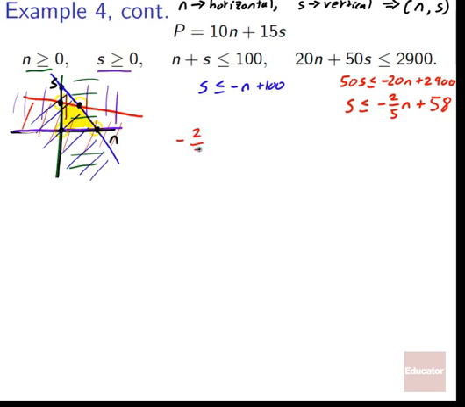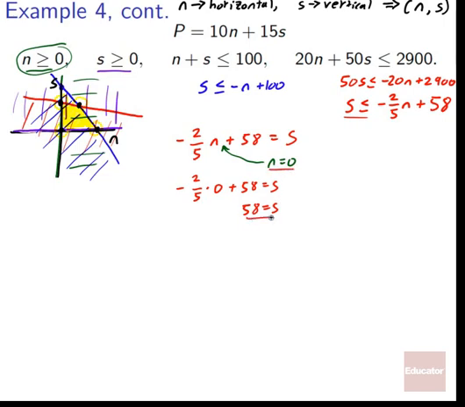So that is negative 2/5 N plus 58, and N greater than or equal to 0. That's a little bit difficult because we're set up for solving for S. So where is that going to intersect? Well, at N greater than or equal to 0, we want to figure out what that comes out to be. So S is equal to negative 2/5 times 0 plus 58. We can treat N greater than or equal to 0 as N equals 0 because we're only dealing with lines here. So we plug that in here. Negative 2/5 times 0 plus 58 equals S. So 58 for S and N of 0. So the point that we get out of this is N 0, S 58. So 0, 58 is one of our points so far.